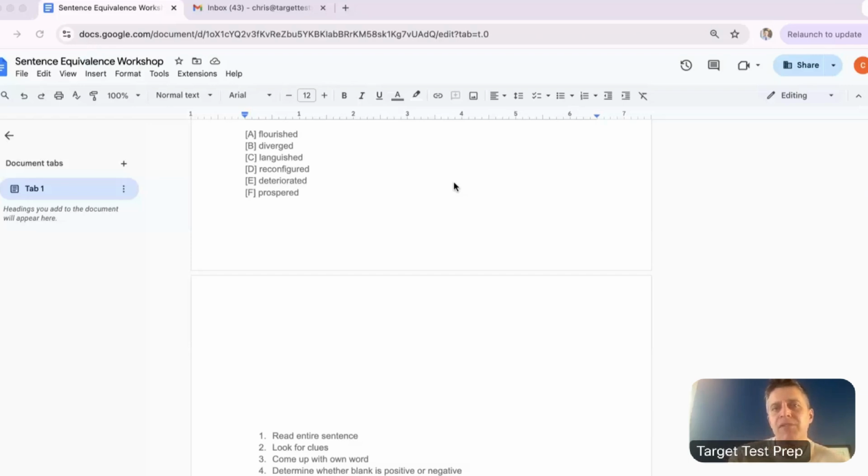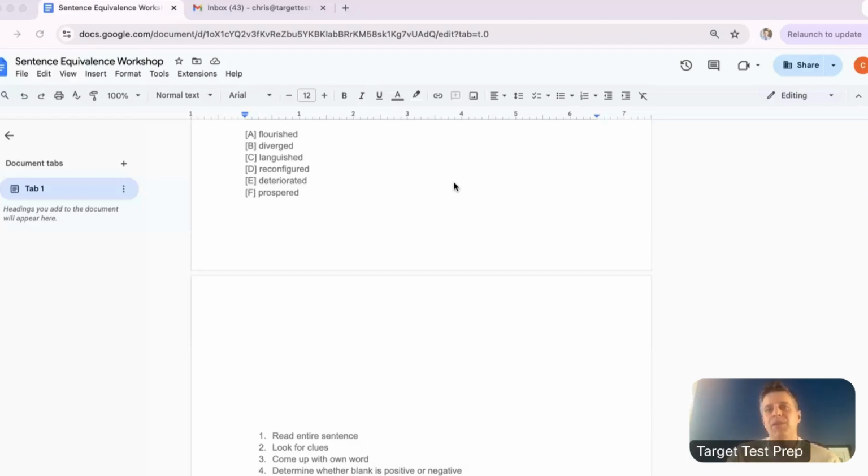But let's look at reconfigured and diverge. When you reconfigure something, maybe let's think of your laptop screen, you just kind of move things around, right? But when you diverge, you go in a totally different direction. So think of two people walking down the road and they diverge. They go totally different ways. So not quite the same as reconfigure, where you're just mixing up the existing elements, not having them split apart. And so if you pick up on that, in those 57 seconds remaining, you've made this a 50-50 question.